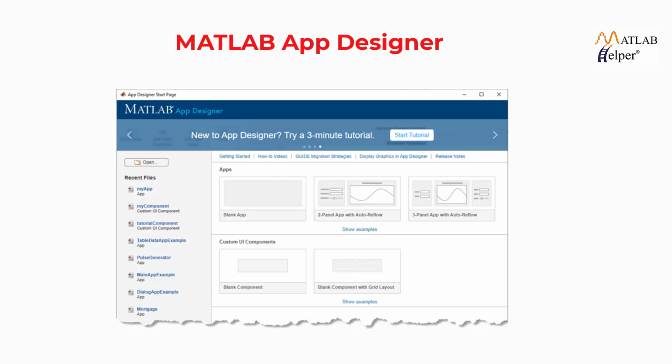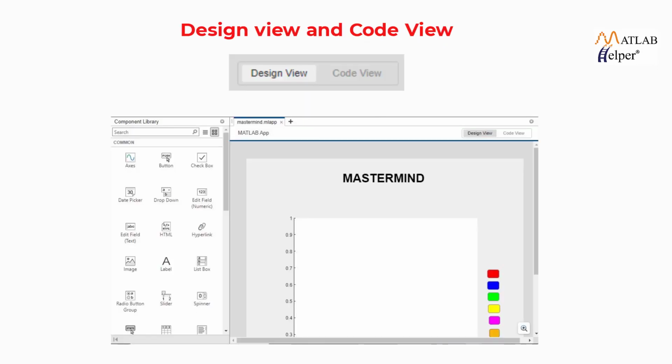The UI for the game is built with App Designer. This is a built-in environment for developing professional apps for anyone to use and provides an extensive set of UI components. The code view in App Designer allows the user to navigate through the code and quickly locate, rename and set the properties of the UI components easily. It also allows the user to manage the callbacks for the selected component.